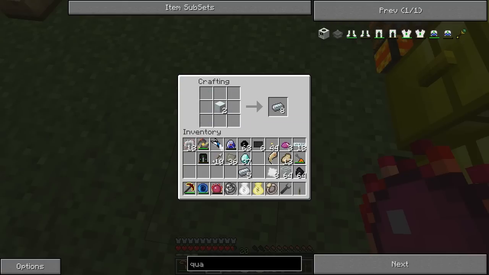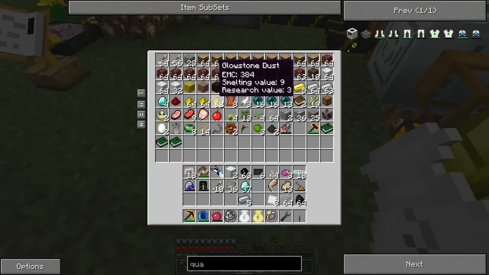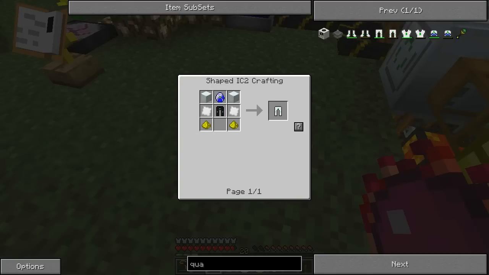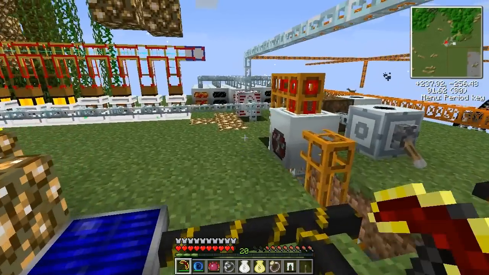Probably have two of these floating around, but never mind. Machine blocks, Lapatron... Oh, I don't have any glowstone. Right. Legs. Oops. Nope. Stop failing. Nope. Three. Legs. Machine blocks. Lapatron crystal. Iridium plate. Nanosuit leggings. Glowstone dust. Yay! Quantum leggings. Woo! And we need to charge these.